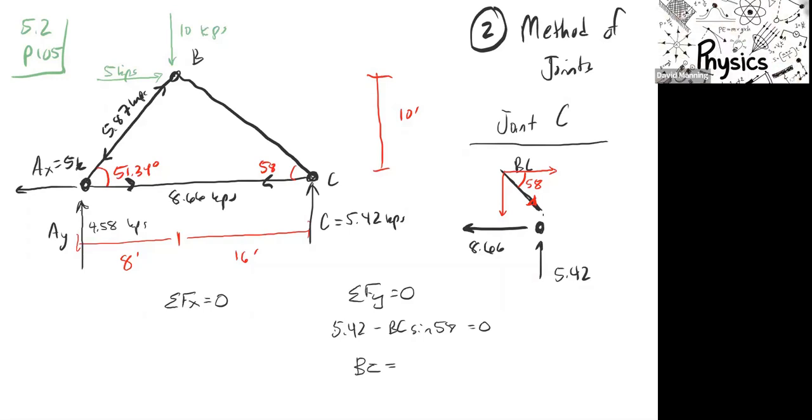BC equals 6.39. And that is compression, right? And we solved our first truss. And 6.39 cosine of 58 better equal 8.66, or else we screwed up. It's not looking good, is it? $10.8? No, that looks about right. What about 16.10? Did I put that in the calculator wrong? Yes, that's my problem. There's 58.